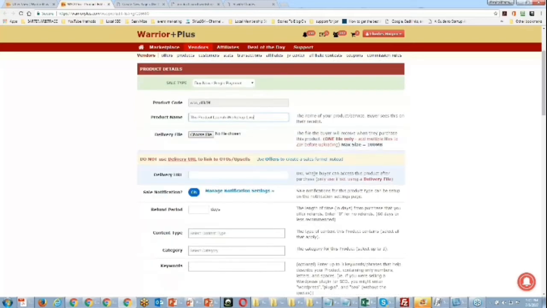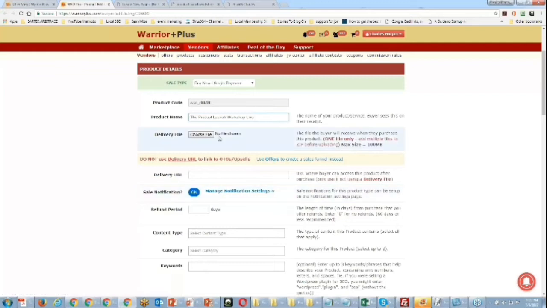Now, important thing here: how are you going to deliver your product? You don't have to make a decision about that right now, but you are going to have to make that decision. Probably the easiest thing to do would be to send people to a thank you page where you can go back and add to it later, right?